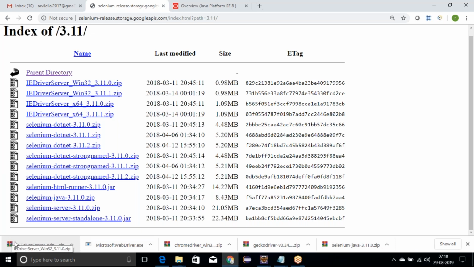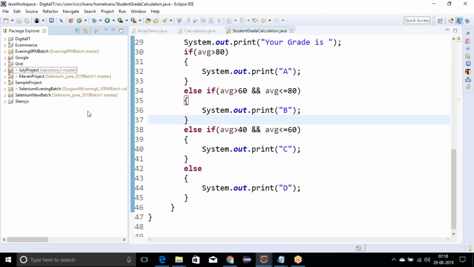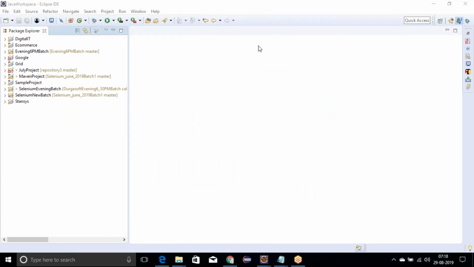Now we can start our job of launching all these respective browsers. Shall we go practically, friends? Shall I move on to the practical? Fine. So friends, let's go to Eclipse. I already installed Java, that's why I'm able to open Eclipse. Now I'll be creating a Java project to launch the browsers.